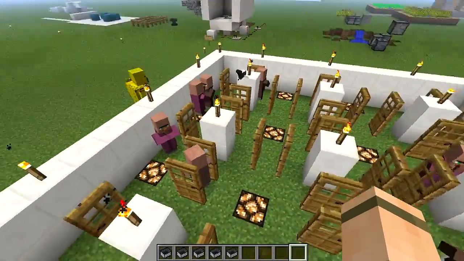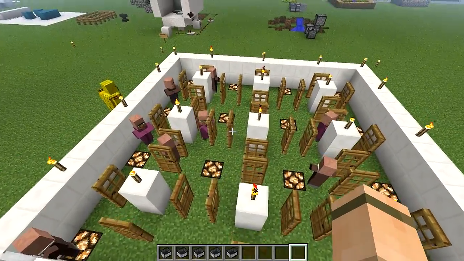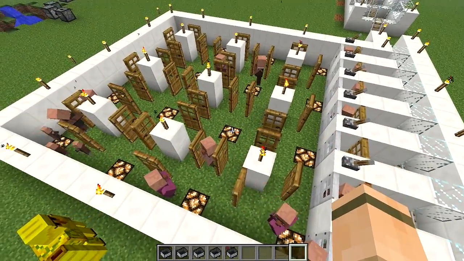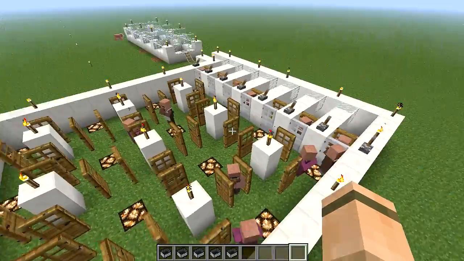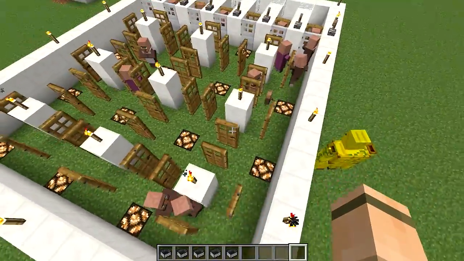Basically, all of these villagers here have been put here by spawning. I started this whole thing with just two villagers, and over a long time, we now have this many. We have a bunch. One, two, three, four, a bunch.